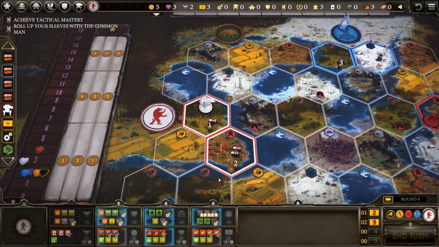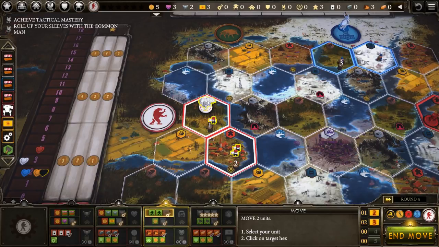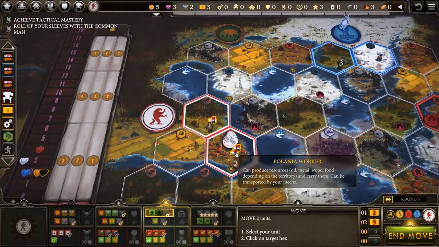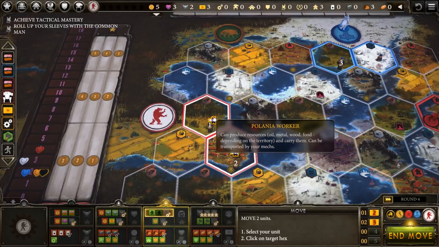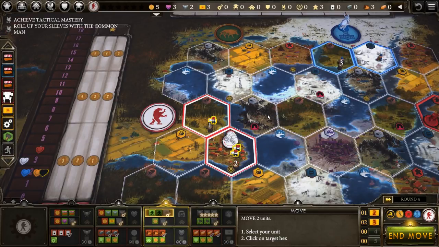Okay, our turn. We're going to go movement and then build. So move 2 units, 1 to get the encounter. Do we move to get more wood? No, I think we stay here. Yeah. I think we're just going to end our move.